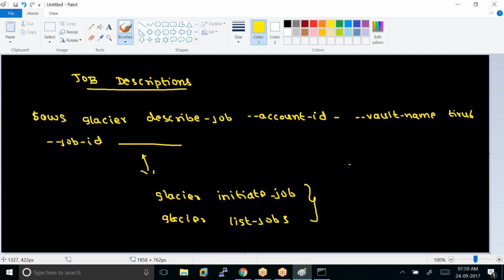So for initiating a job, for retrieving the job, you want to specify those parameters in a JSON file only. I will show you how to make it. We will first initiate a job.